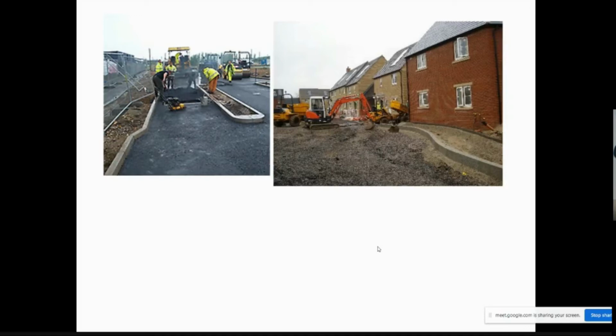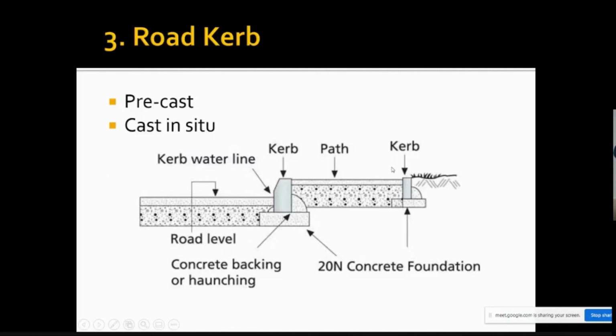Itu ada curbs, ada curvy curbs. Yeah, road curbs. So you have road curbs, you can have drop and then you have first curb and then you have drop and then you have another curb. So selalunya dekat curb ni diorang ada lubang, we will see.